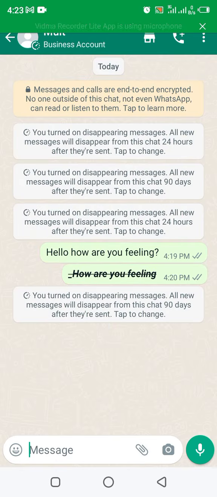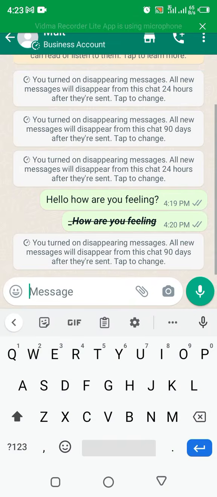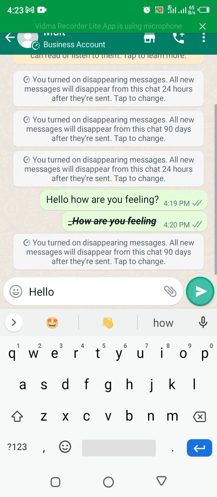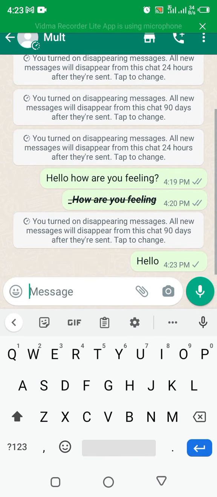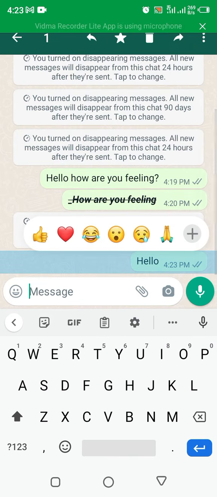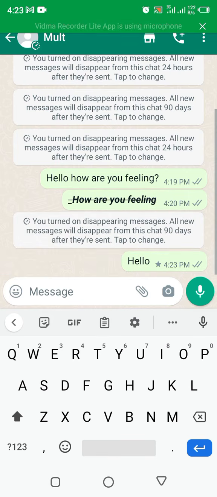To star it, you can come here and select, for example, I selected this one. Once I select this one, I sent a message and I star this message. If I hit this star, you can see now I starred the message, which means that I can come later and see that I have starred the message, which is the important, key one, and I start accessing my message easily.